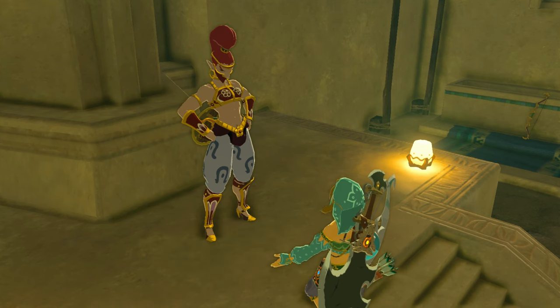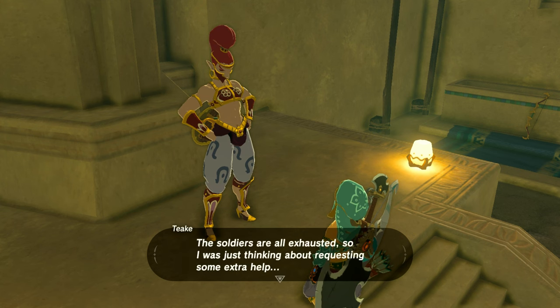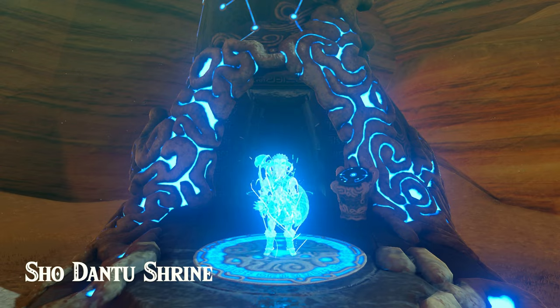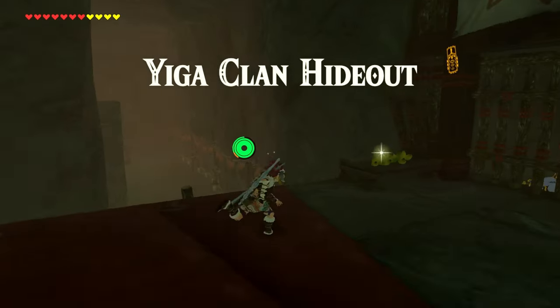If we ask around, we find out that the Thunder Helm was stolen by the Yiga clan, so we're gonna make our way over to their base and go steal it back. At this point, I already had a shrine by the Yiga base, so I went ahead and just warped there and then made my way inside.